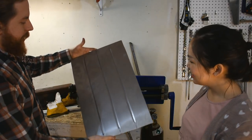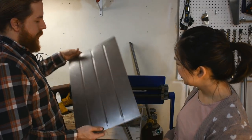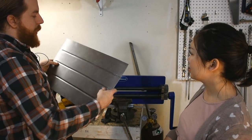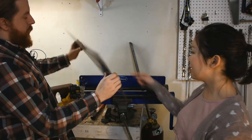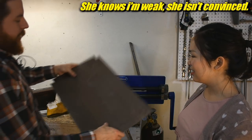All right. I'm gonna put some beads in it. I did this test panel, I drew some lines, rolled some beads, and put a little bit of warp into the panel, but that's fine. We're gonna hammer it flat and weld it in place anyway. And that makes it much stiffer. Compare with the flat sheet. Okay. Why are you calling my bluff here?